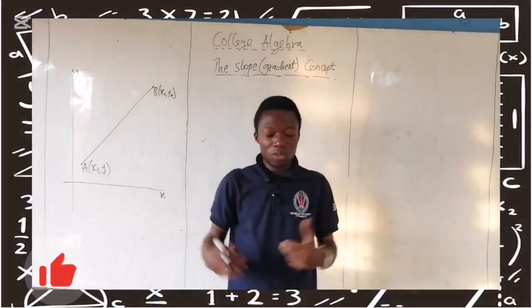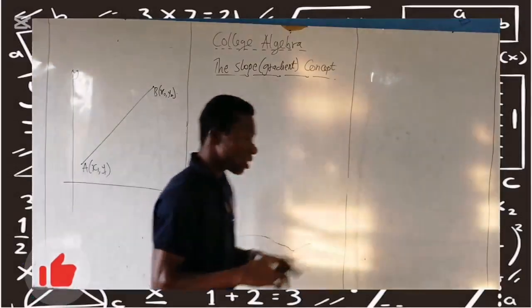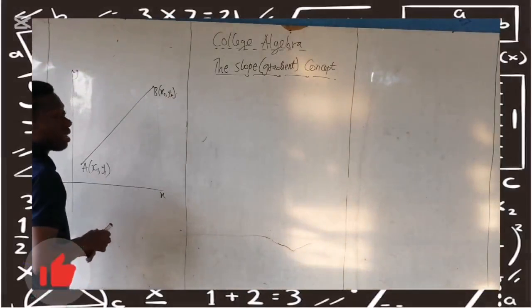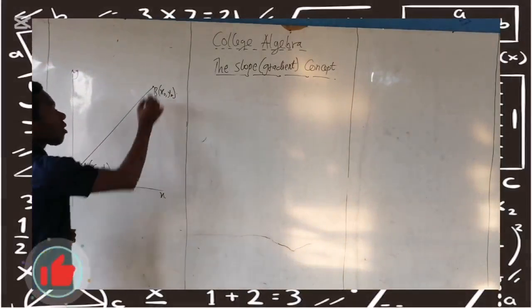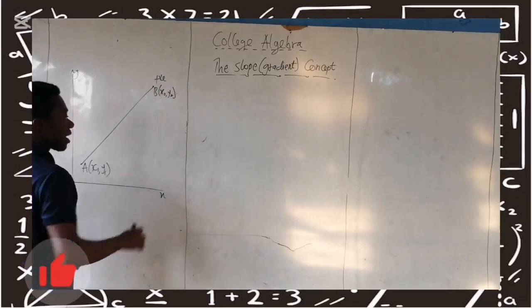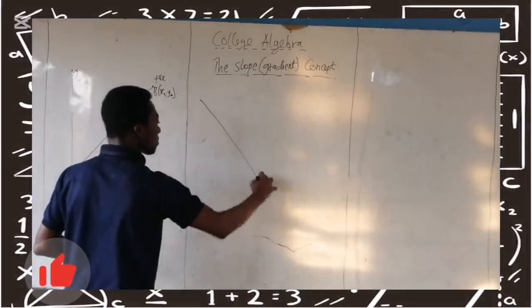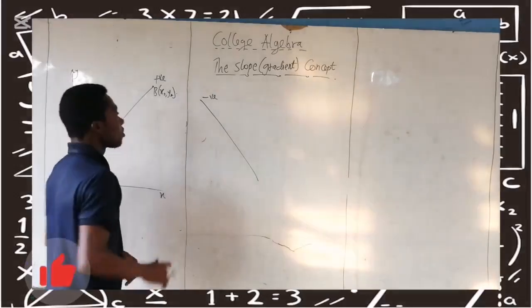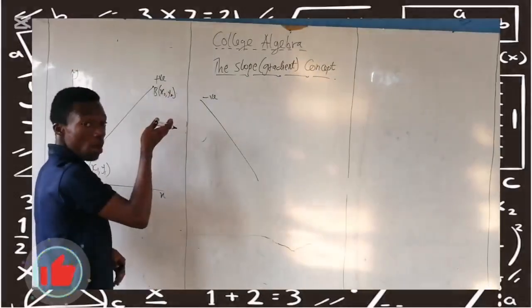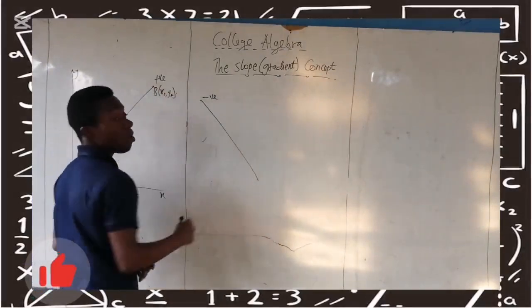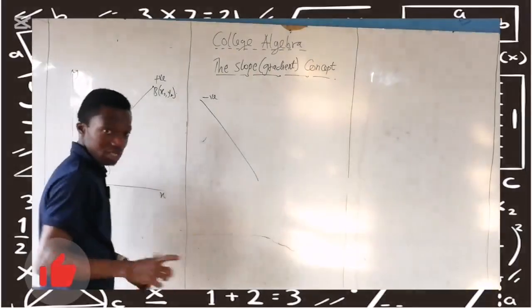We'll dive into some of these issues later on, so just stay tuned. If I have this slope, in gradient we call this a positive gradient. But assuming that the slope was like this, then we call this a negative gradient. So if it is this, it is called a positive gradient, a forward slope. But if it's a backward slope, we call it a negative gradient. So let's take note of that.